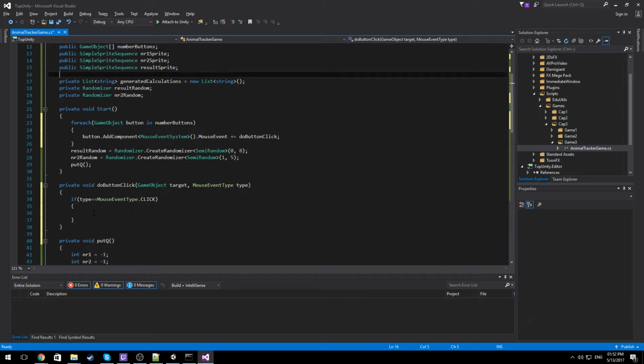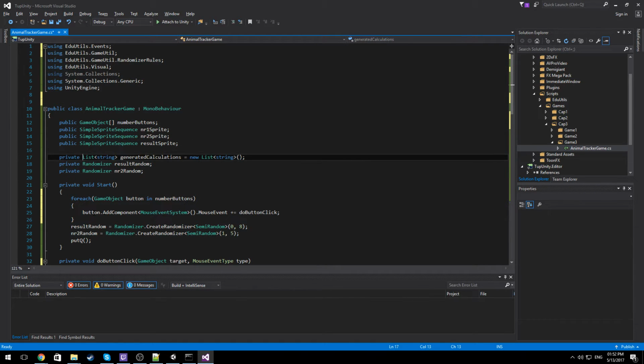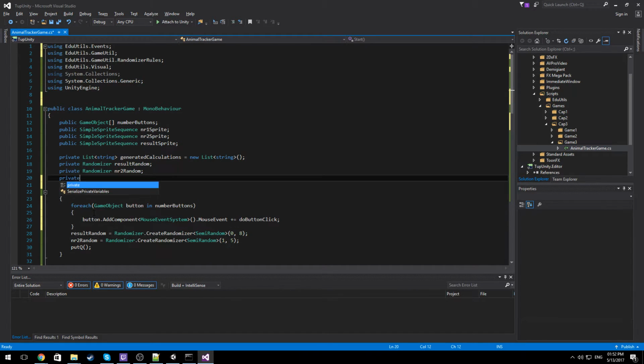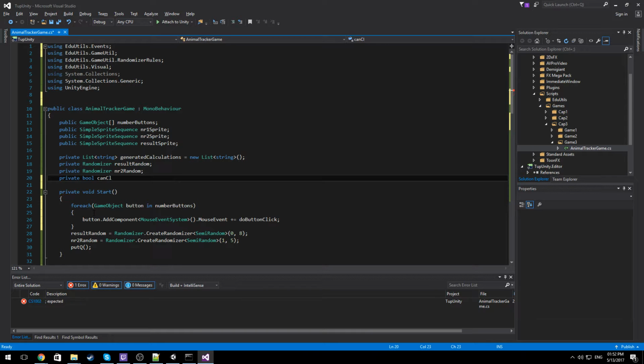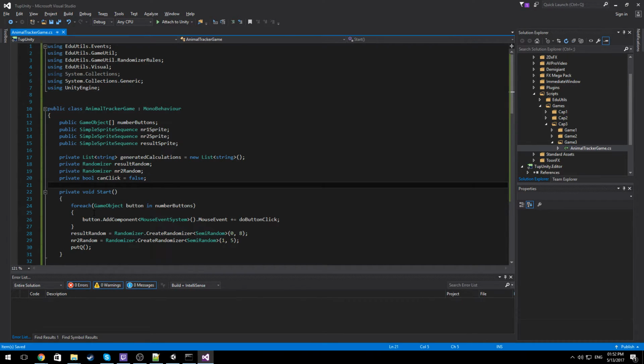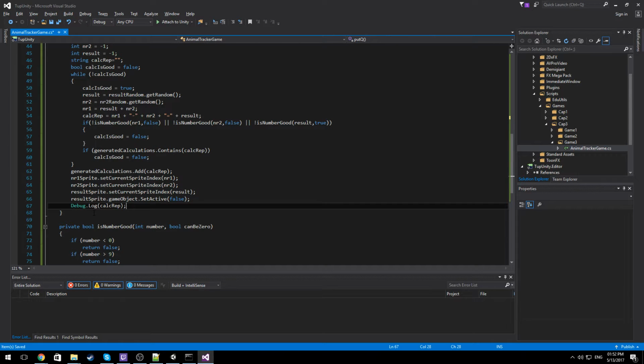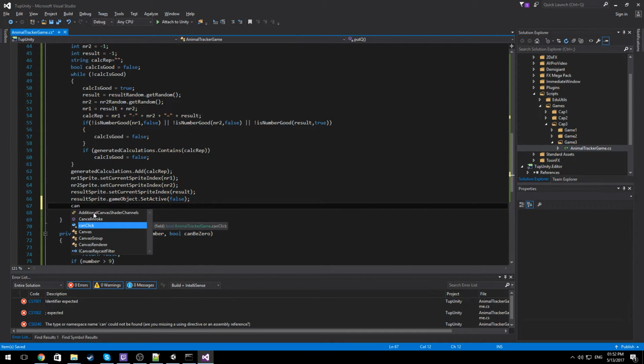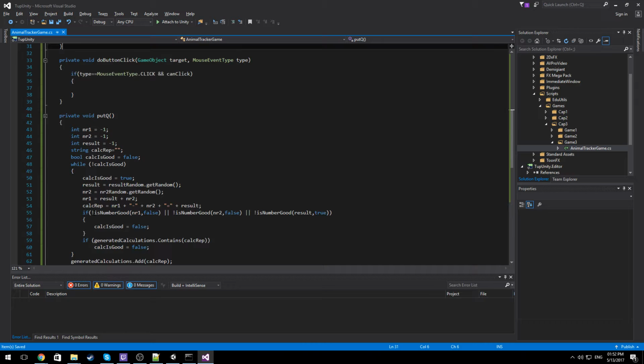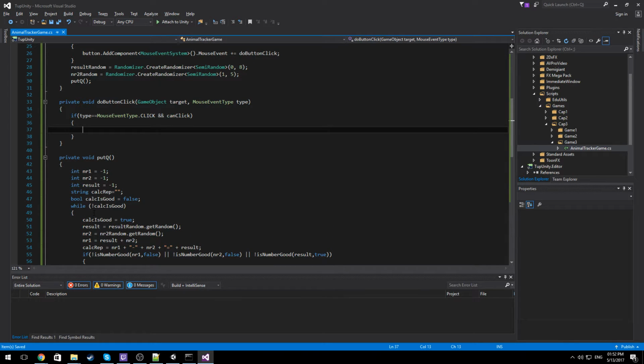Okay, now what I usually do is either add a private or a non-editable variable that toggles when the user can click stuff. This time I'm going to go with a private variable. So we're going to make this false by default, and we're going to put it in this condition. And we're going to make it true every time our code is done asking a question. So there we go. Now after the question is asked, the user can click.